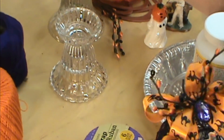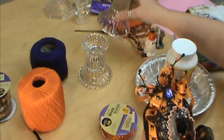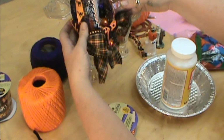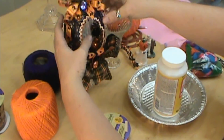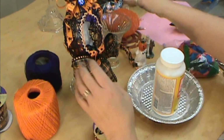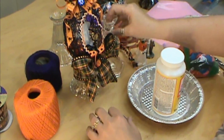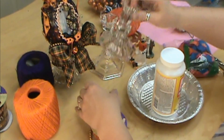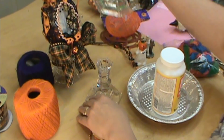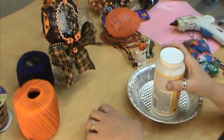Now, another thing I did is I went and got some candle holders, and I went to the thrift store and looked for these, and these are really nice because you can use these both ways and they will hold those up. If you can't find any with the bigger kind of scooped bottoms, you can use just the regular size, but I do like to use the different sizes. And I really would like to do 3, but I'm just going to be doing 2 probably with this set.